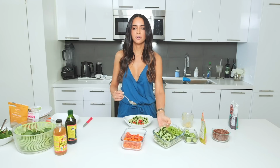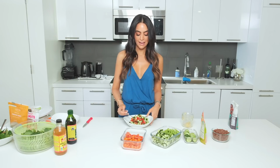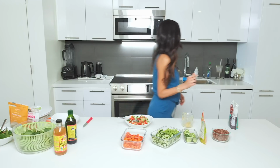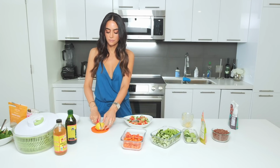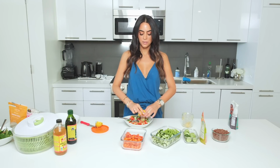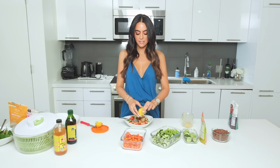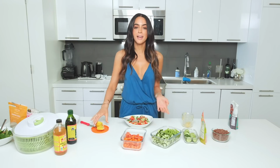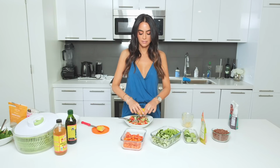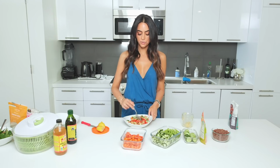And I think lentils in general, maybe people consider eating more warm or in a lentil soup, but having it in a salad is just so good. So let me get a lemon out and show you. Also, me personally, I don't like to put lettuce with lentils. You can, but I think the style of salad that tastes the best is just with cucumber tomato. So I end up eating it with a spoon. So lots of lemon, a little sea salt. You can put olive oil, but you're going to get a lot of the nutrients from the salad.